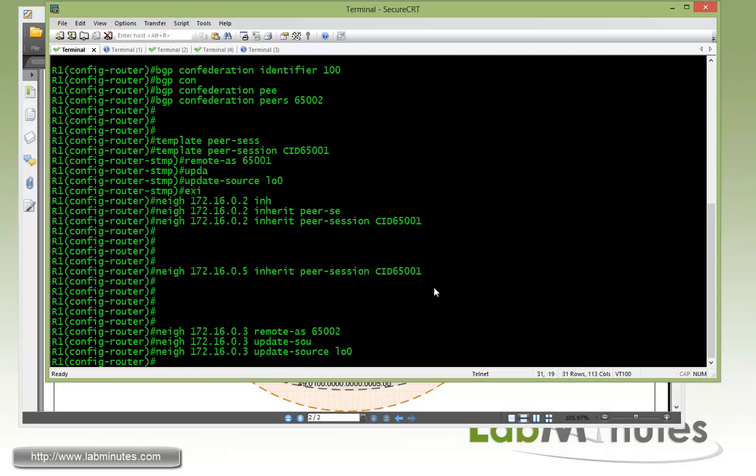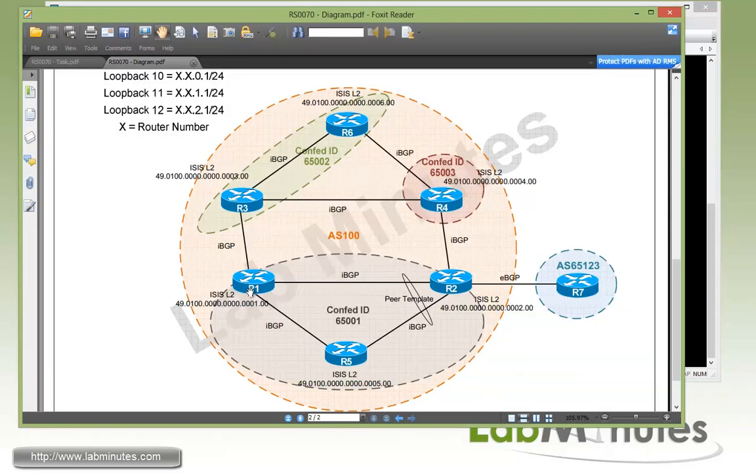Okay, so just one quick note I want to make. When you build a connection that crosses the confederation, that particular session right here is going to be treated almost like an eBGP with regards to the BGP packet being set with a TTL value of 1. So if you remember, when you built an eBGP session across multiple hops, by default that would not work because the TTL will expire before the packet reaches the destination.